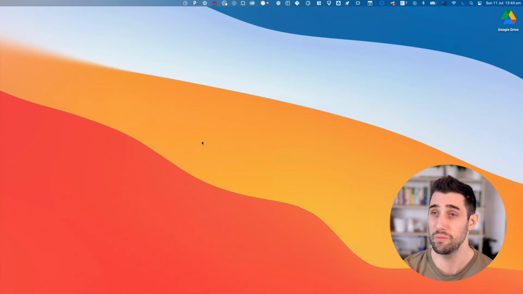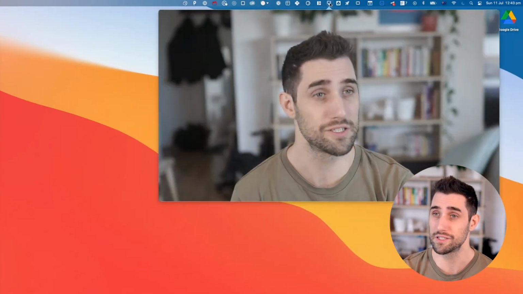The second app is called Hand Mirror. Now, this is super niche, a really specific app that only does one thing and it does it really well. It's when you're about to get on a video call and you want to double check everything looks good on your video beforehand. So this saves you from having to open Photo Booth or QuickTime or something else beforehand. It just lives up here in your menu bar and with a single click, it shows your camera.